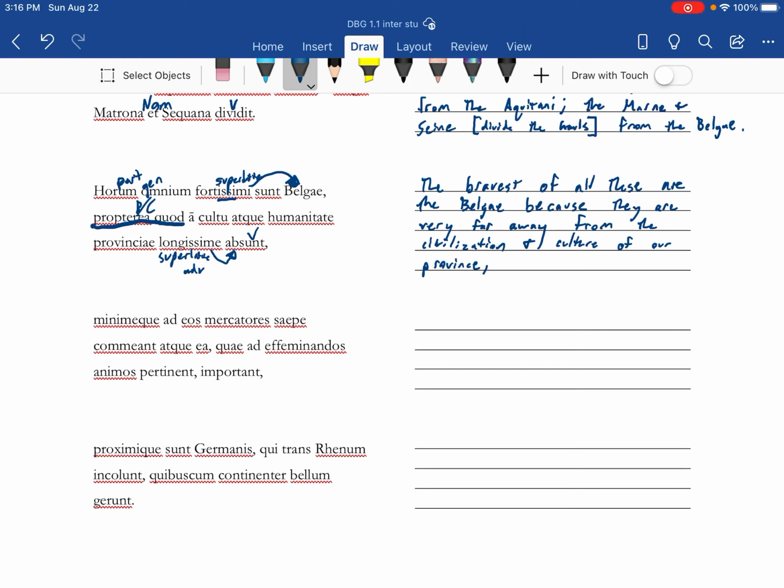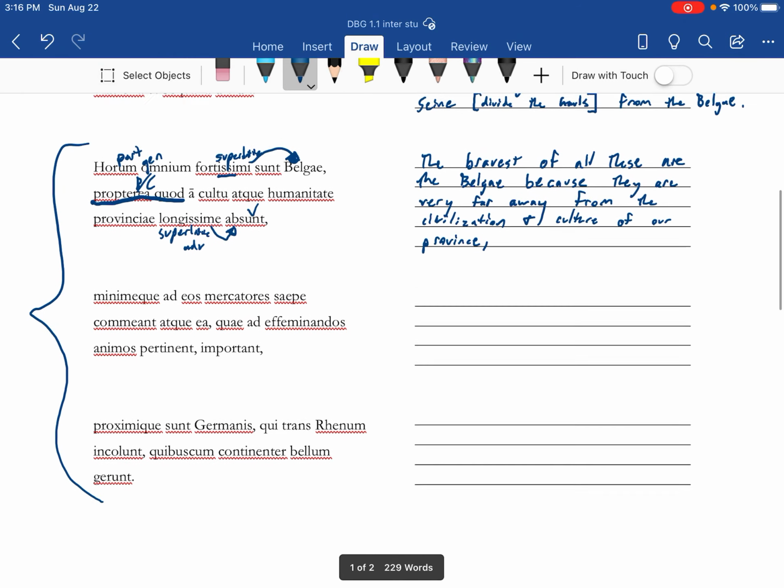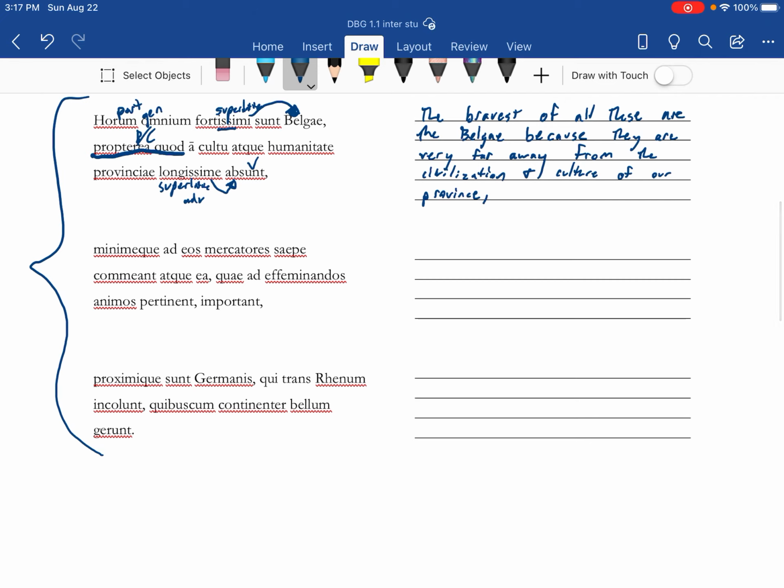And if you notice there's a comma there, that's all one sentence. And it can be kind of overwhelming to start off with that, so that's why I broke it up. And minime, this is superlative, but usually means kind of like not at all, and it's going to be going with saepe over here. Oy, yeah. I've made better arrows in my life.